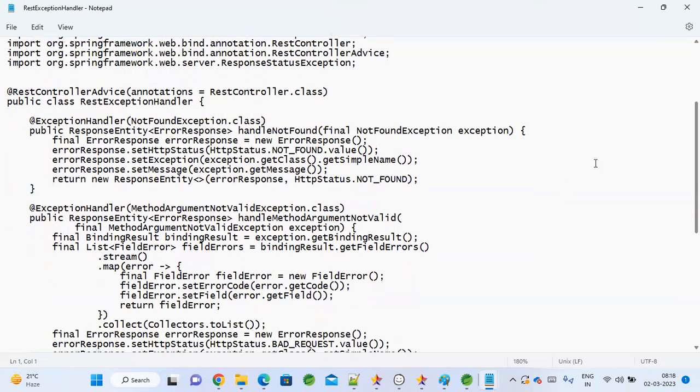For REST controller exception handling, generally people will say we created global handler with controller advice. For REST scenarios, we need to use REST controller advice. Okay, and we are annotating here strictly, it is for REST controller. And if you see exception handling methods, you have here exception handler. When record is not found, it will execute automatically. So beautiful error messages they are composing and sending to the user.